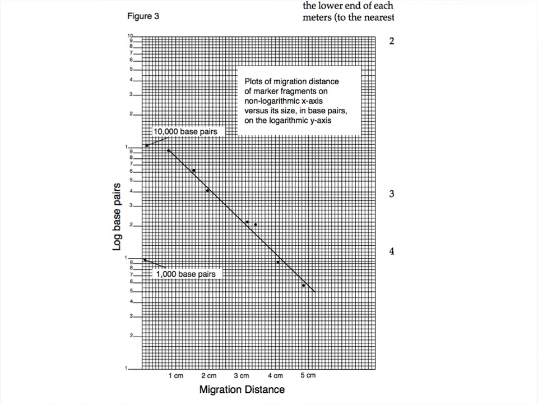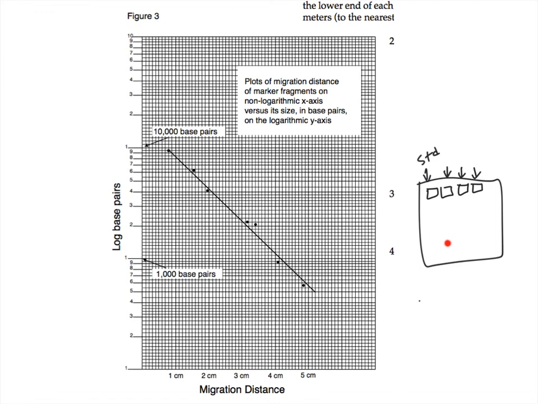Once you've plotted your standard fragments and gotten a linear relationship between the size of the DNA, at least the log of the size of the DNA, and the distance migrated, you can then measure your unknowns, how far they migrated down the gel. So this is your gel here. And we usually run the standard in the first lane, so you would make your standard curve based on these fragments. Then for your other samples, to estimate the sizes of your PCR bands, you're going to take your ruler and measure how far down the bands migrated.